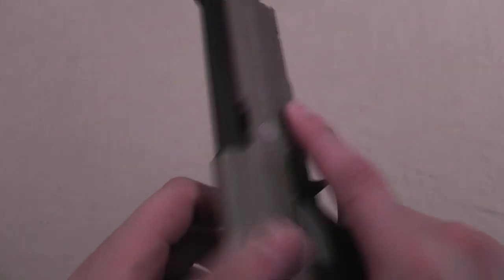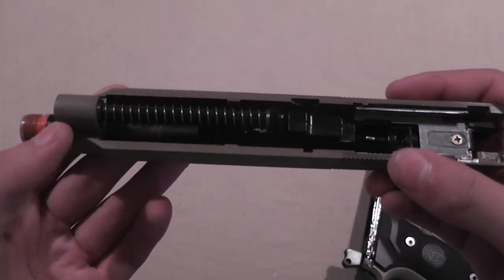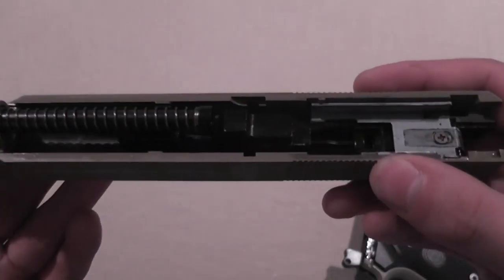The takedown on this M9 is no different from any other. Simply hold down the button on the right side and pull down the lever. The recoil spring is very stiff. This contributes to the crisp recoil on this gun.